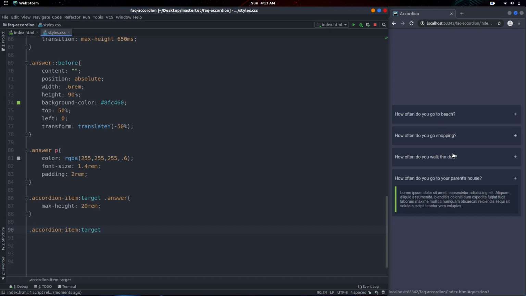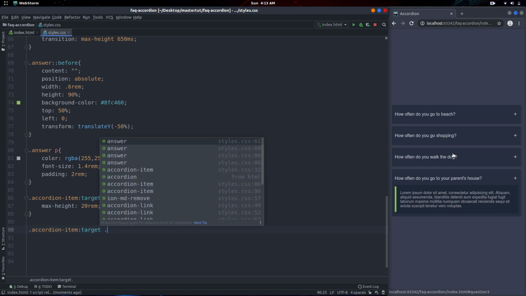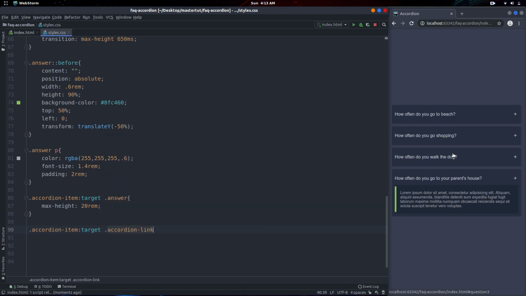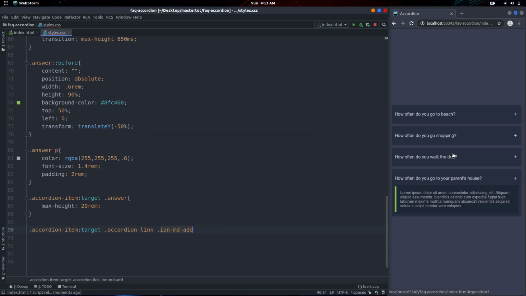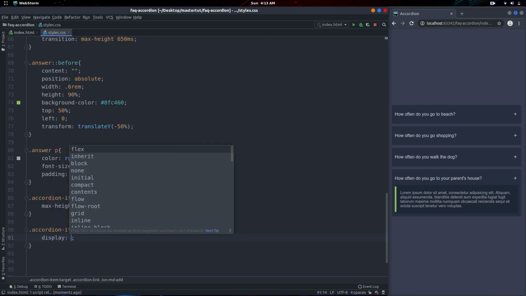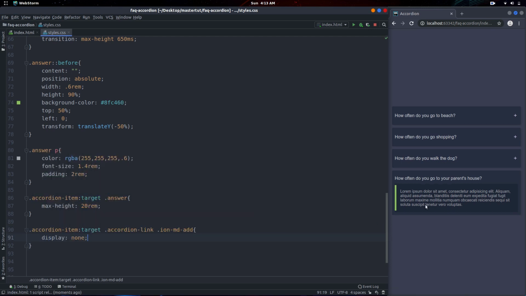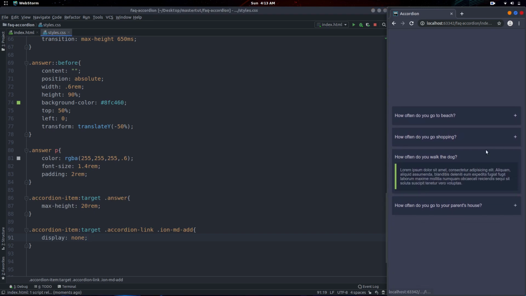So we'll just say the accordion item link, accordion link, and then the icon inside of it with the class of ion md add. We can just say display will be none. So now you see that whenever I click on it, the icon will disappear.